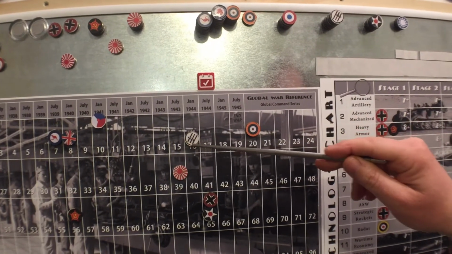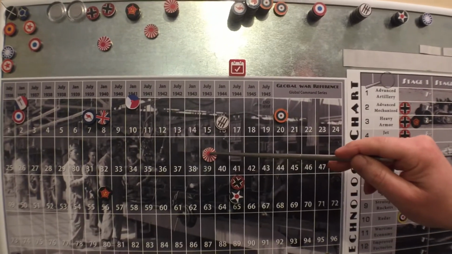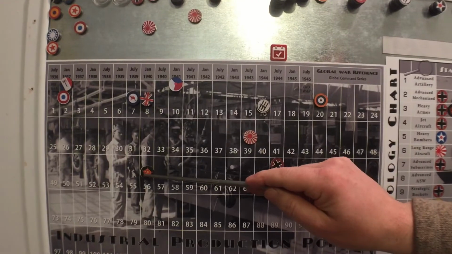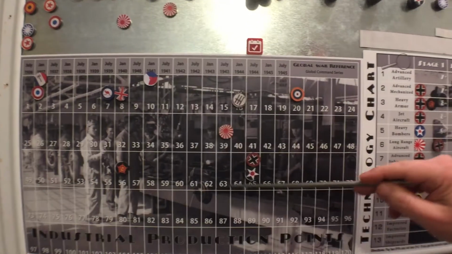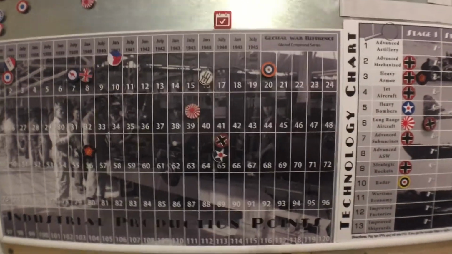Italy's moved up a couple to 16. Britain's still down around 20. Japan's up to 39. The Russians are at 56. And Germany and the US are tied at 65.